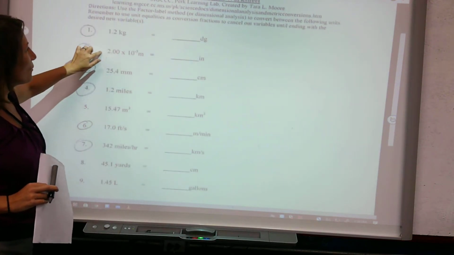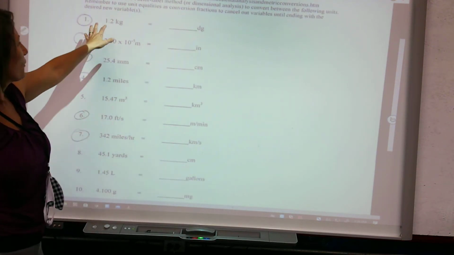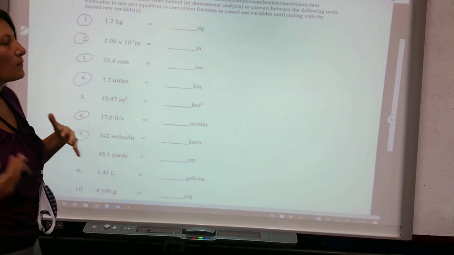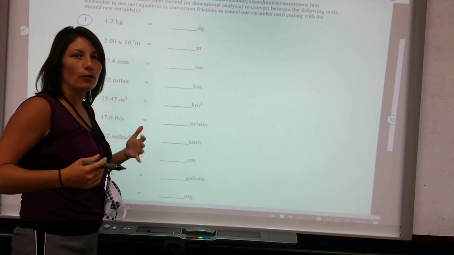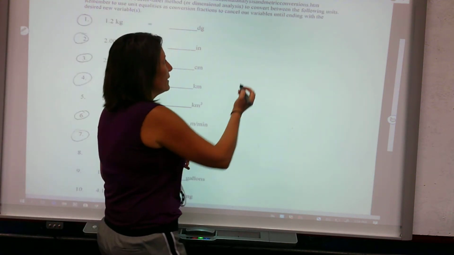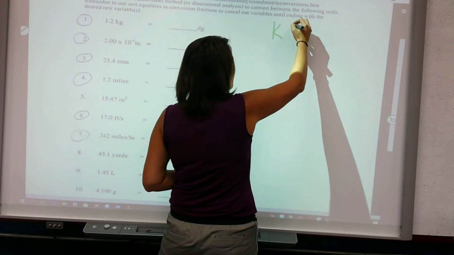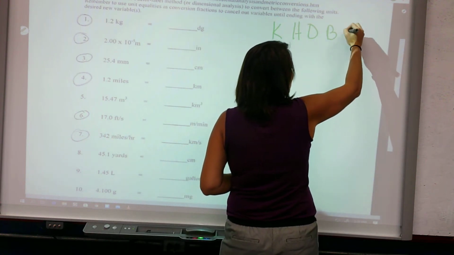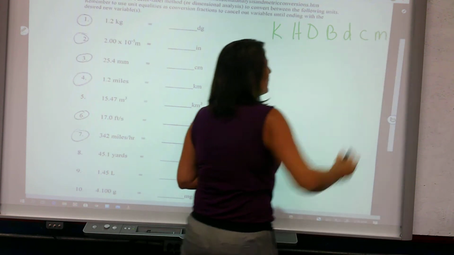All right, so what we have here is the first one. We didn't do all of these, and I don't even think we ended up doing all the circled ones. I just wanted to make sure that they knew that we couldn't always just move decimals around. So what I mean by that, if you're not sure, is that we have units: kilo, hecto, deca. We have our base unit.